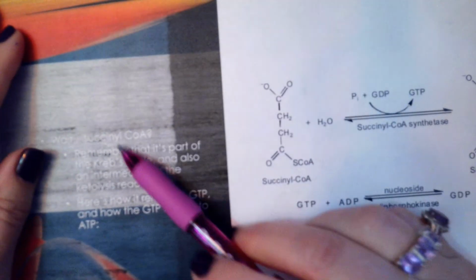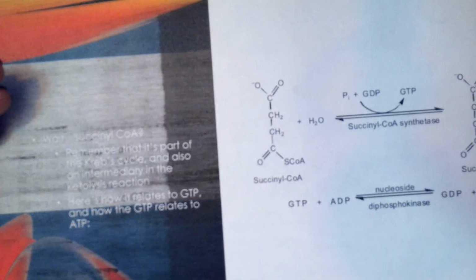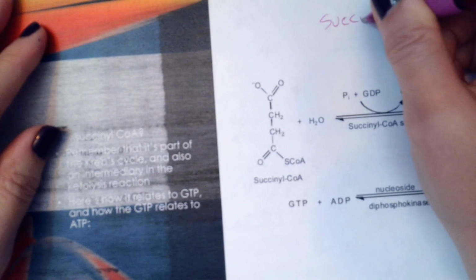But as these are interacting through this portion of the reaction chain, we get some GTP. So where is that GTP going to go? That's going to be used as energy, or used to make ATP. So let's see where that comes from. Wait, let me do the slides out of order for a second. Okay, so succinyl-CoA giving us GTP and eventually giving us ATP.